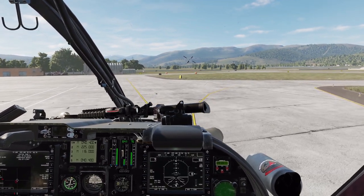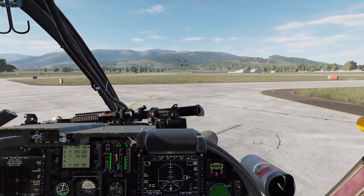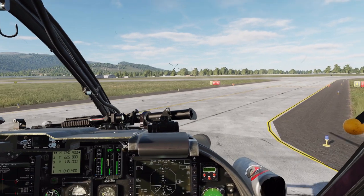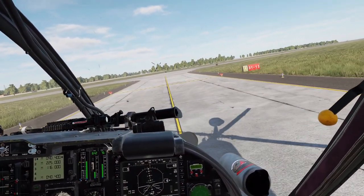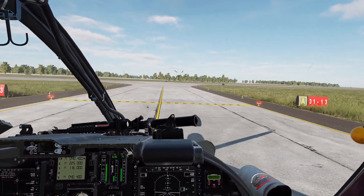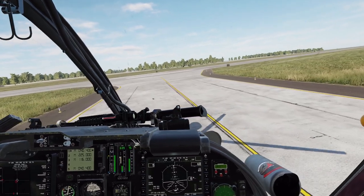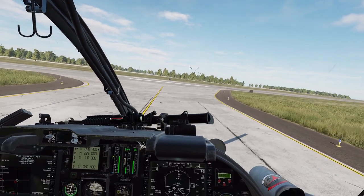I learned when I first got into DCS and flying helicopters, hover taxiing is a super important skill to practice, because it gives you a feel for the helicopter, gets you used to making those real fine, minute motions. Keep it on the taxiway, and it teaches you the fine motor skills, because you don't want, in any aircraft in DCS, and any aircraft in general, to make big, gross, wild movements.